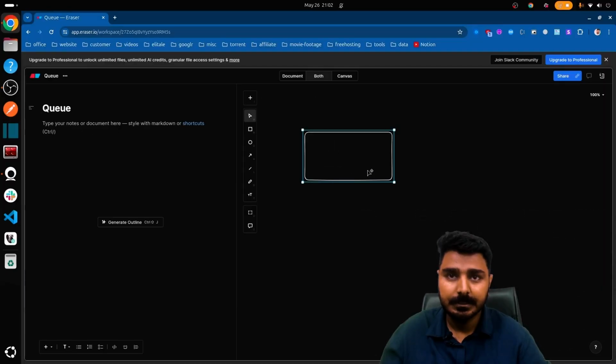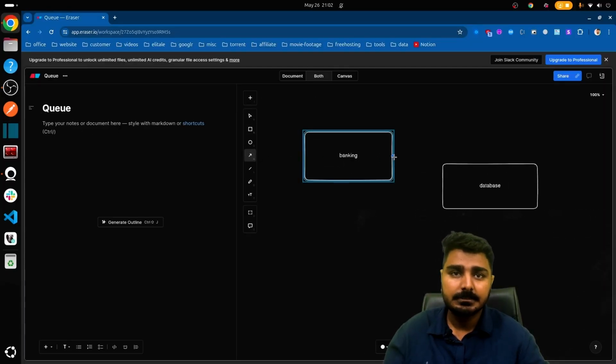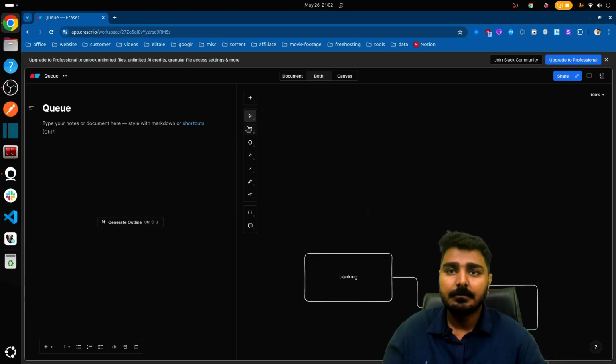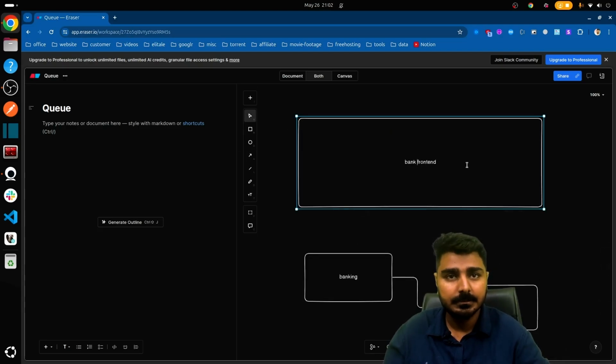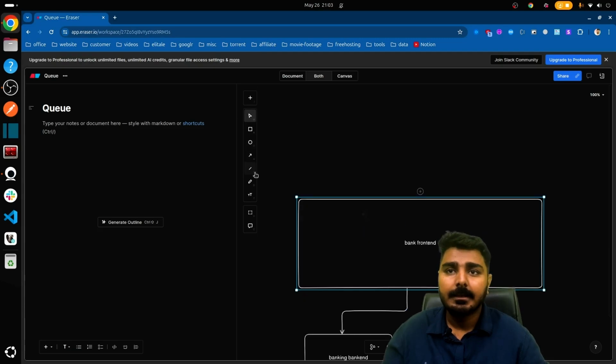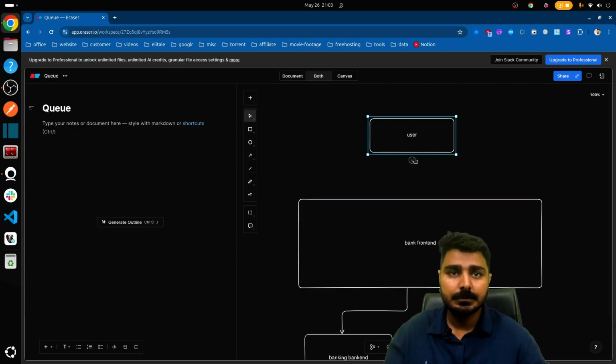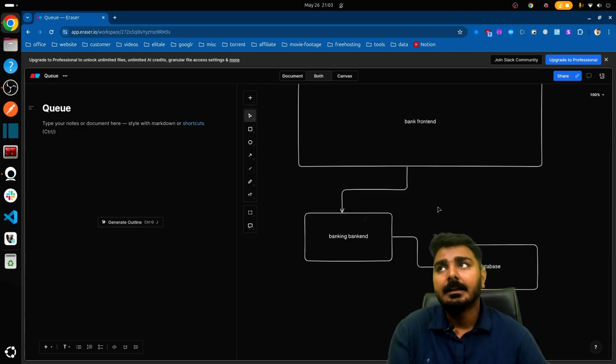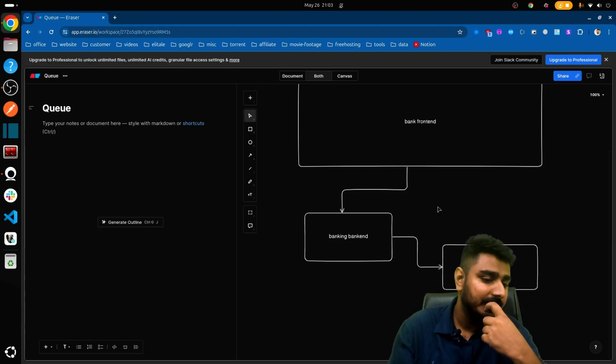So this is your banking application and this is your database. The banking application is connected to the database. Let's say you have a front end, in any kind of language, and this front end is connected to the banking database backend. And there is a user who is using this banking application and is asking to generate the last 6 months bank statement.